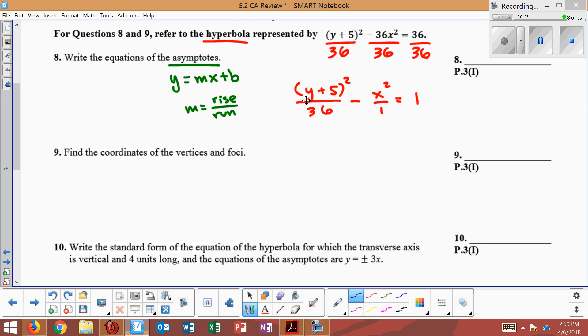So the value that's underneath y is always your rise, really the square root of this. So this is a squared from the formula. a squared equals 36. That means a is going to equal plus or minus 6. My run is going to come from this value, the value that's underneath x. That is your b squared. In this case, b squared is 1, and so b would equal plus or minus 1. For our rise over run, our slope would be 6 over 1, which is simply plus or minus 6. So we know our equations would be y equals plus or minus 6x plus b.